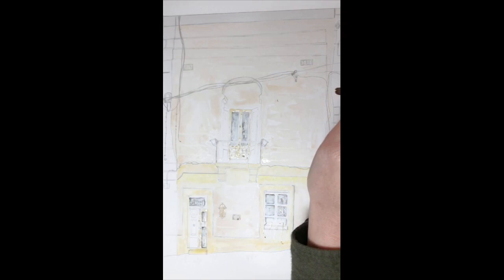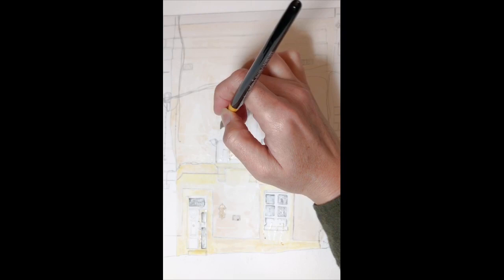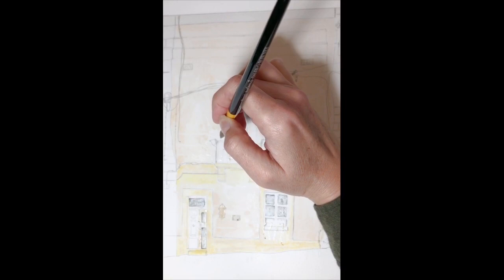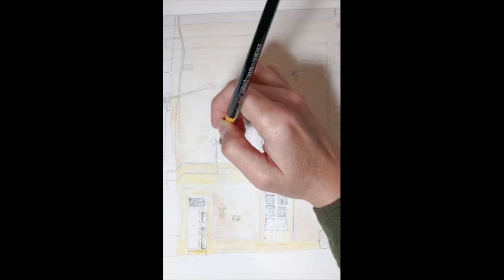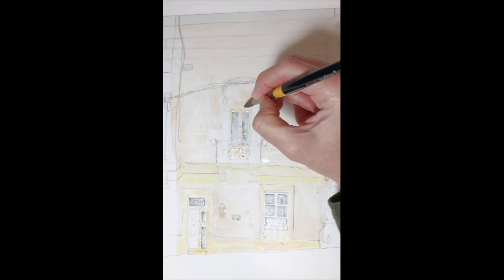So I shall just cut in a little bit behind the doors. I've been leaving the bars, or I am going to be leaving the bars on the balcony to last, because that's black, and that will then go over whatever colour I've already put in.